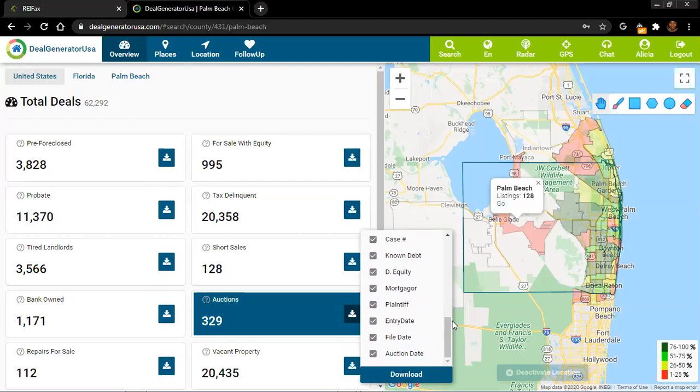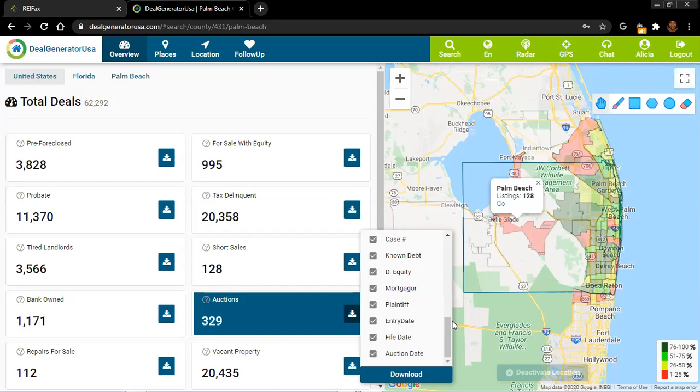Here we have one little note that I have to make. If you're a REFX subscriber, you are aware, or you should be aware, that you have a limit of download of 5,000 properties per month. That number is reset on your pay date every month.